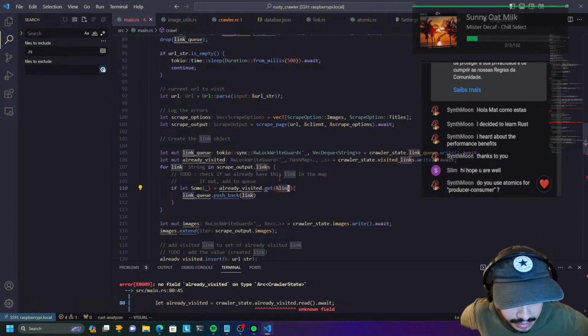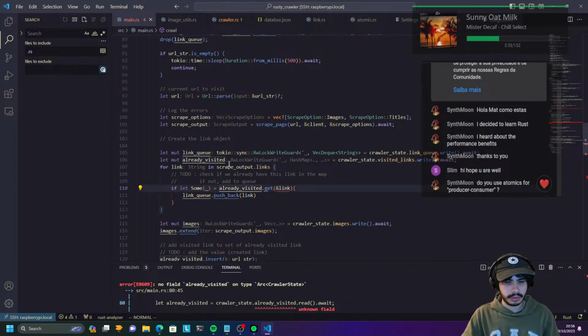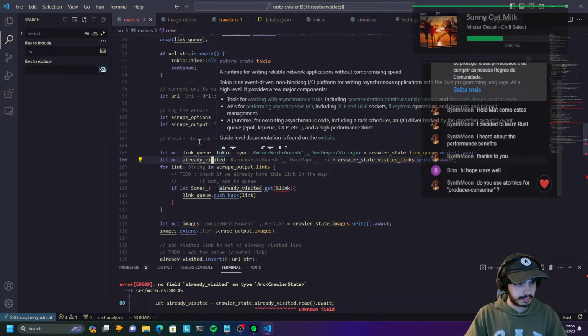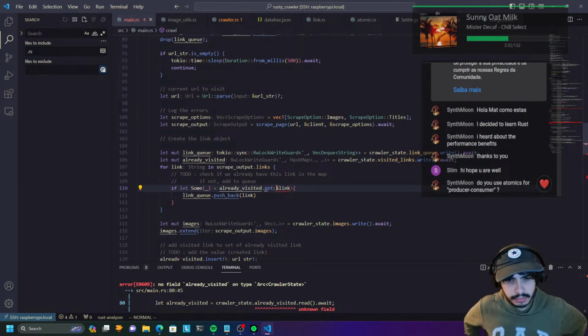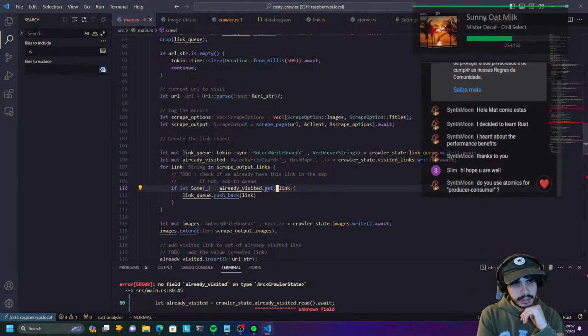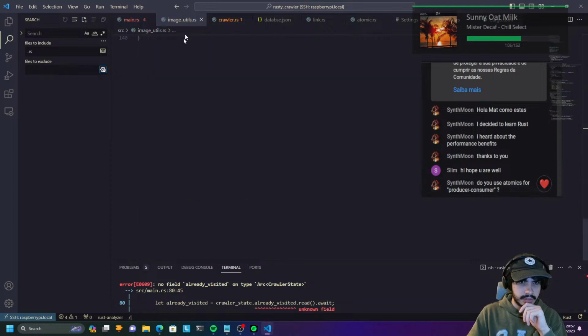I see the issue. Because each link has an ID, right? So this is what's actually been stored in my already visited kind of thing here. But the key is an ID, not the link itself. So I need to find a way. I could iterate through the values, right? That's an option. But I'm actually wondering if having a map where I have the actual links to the IDs would make sense as well. Yeah, I'm very much wondering that.